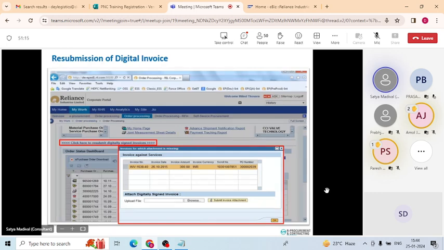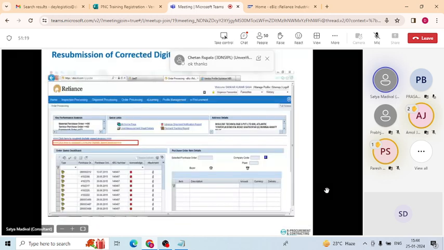Okay, so the next slide we are going to see is invoice submission for corrected digital invoice, the resubmission of a corrected digital invoice.